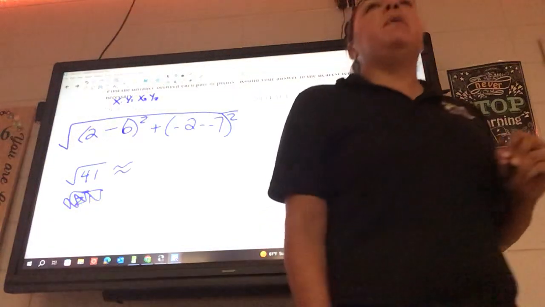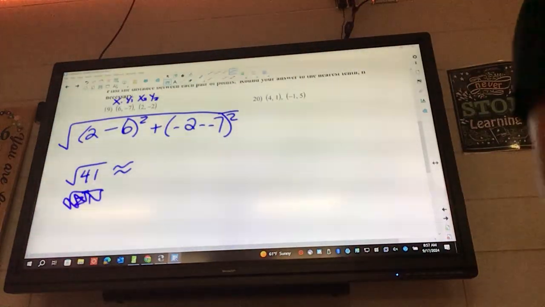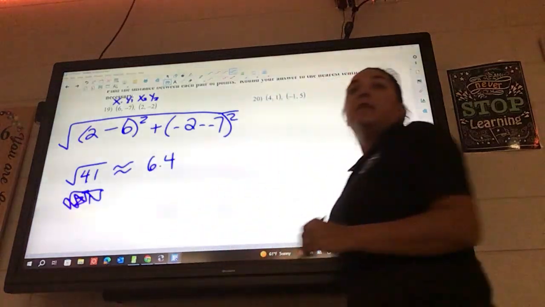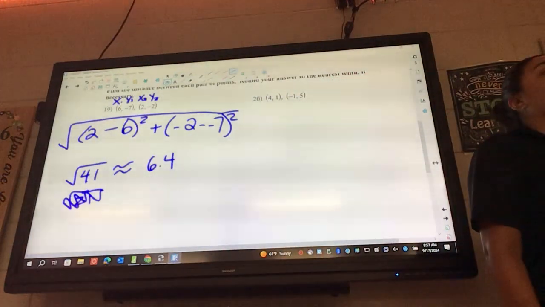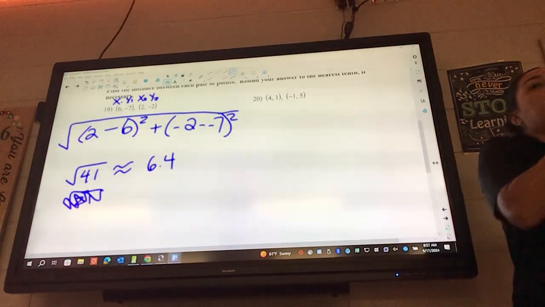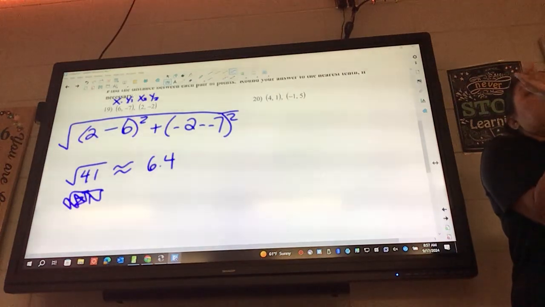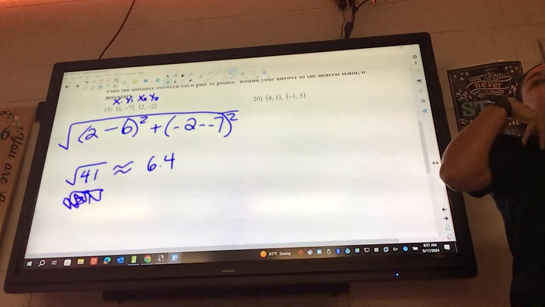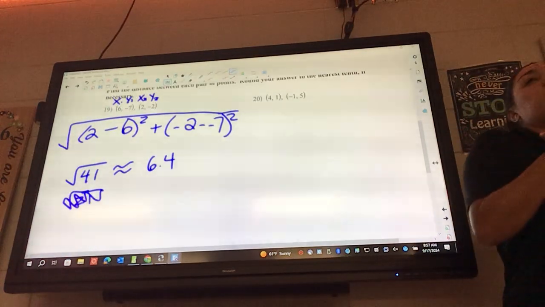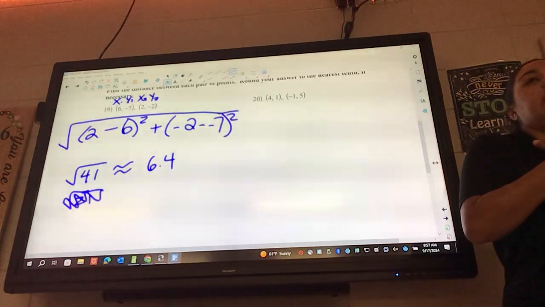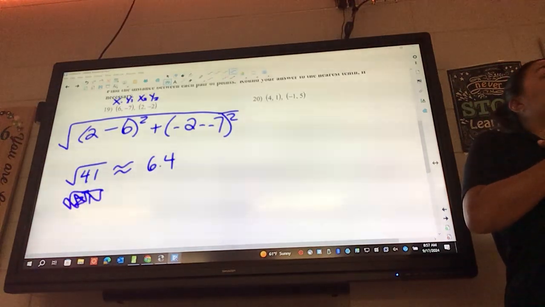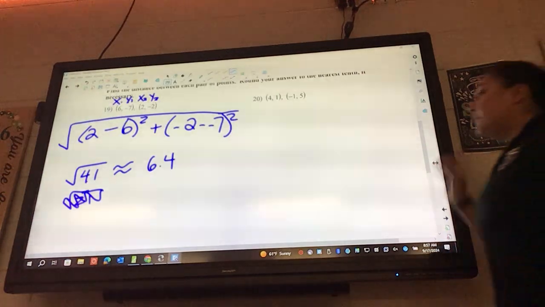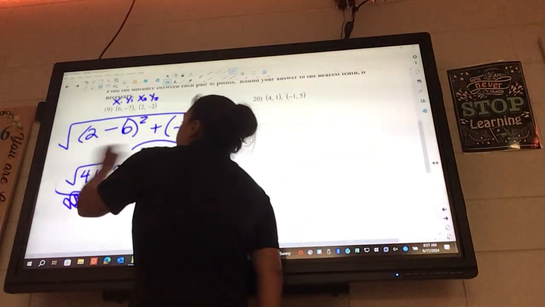What does that equate to? Remember, you need to hit what button? 6.4, but you need to hit the SD button. We need to find the SD button on our calculator, and that turns it from the radical to a decimal. That's the distance between me and Hanson's house. I can't say Hanson lives radical 41 miles from me. That's not helpful, especially if I'm running out of gas. So we need a rough decimal. This is our answer.